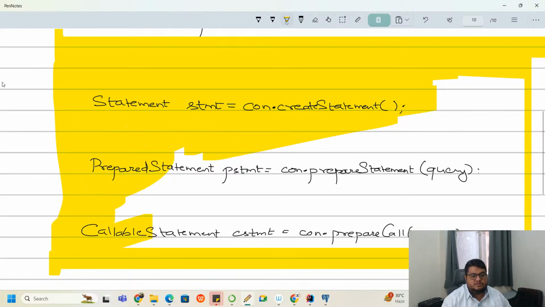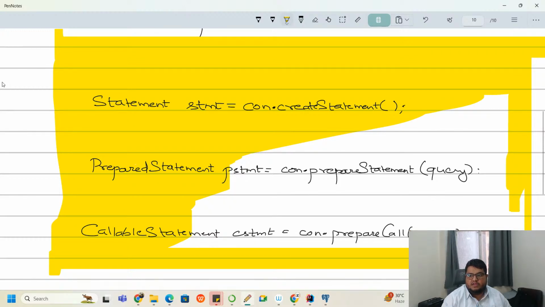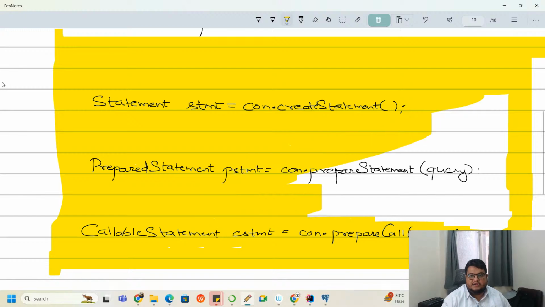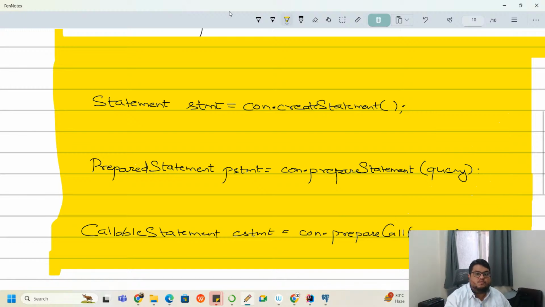Now there is a difference between how these three types of statements work. What is that difference? Let us understand that now. When you create a normal statement, every query you pass will be compiled.